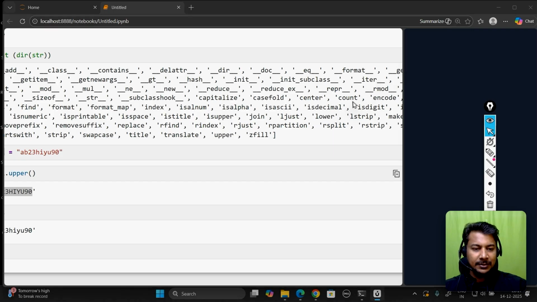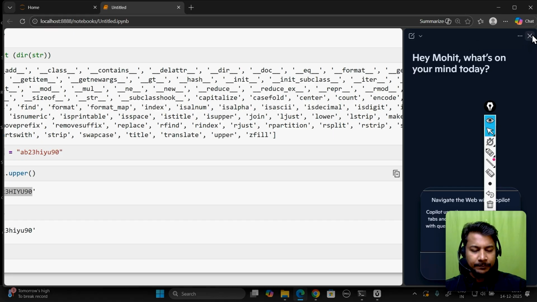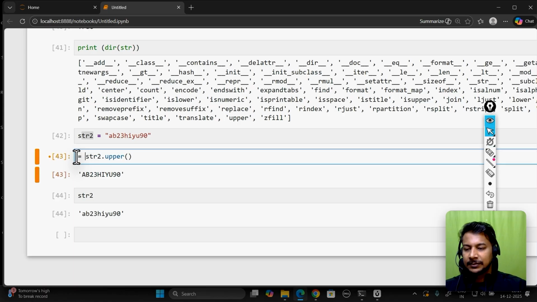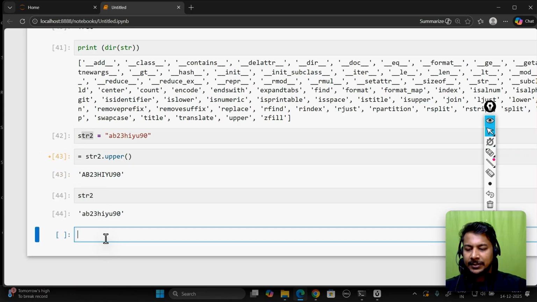So upper presents the upper version. If I take a string, I'm creating a new string like str3.